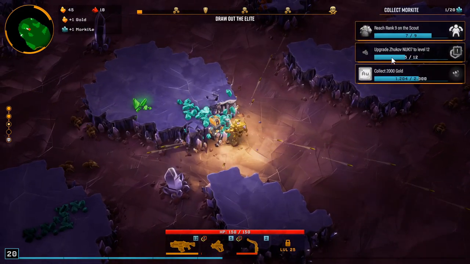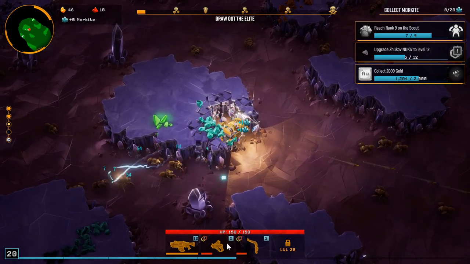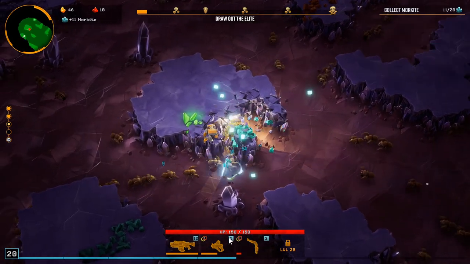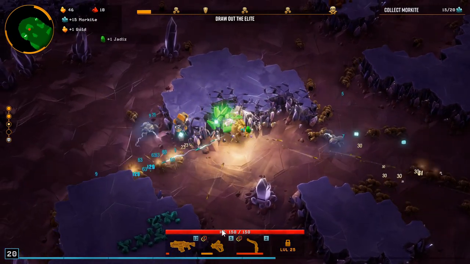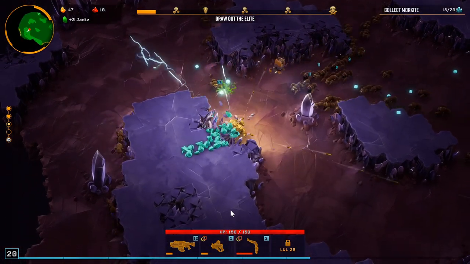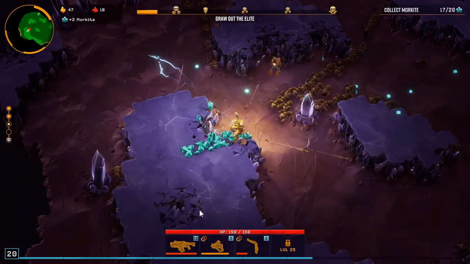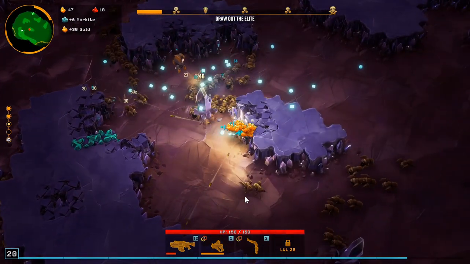Scout should reach level 9. We need to get this guy to level 12 and collect 2,000 gold. We should be able to definitely do that. I mean, collecting 800 gold right now is gonna probably be tough, but I'm sure as heck gonna try. Should be able to mark this one off right here. Bam, you're done. Excellent job.